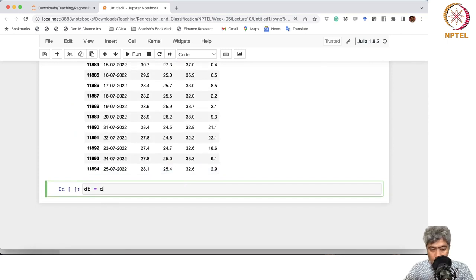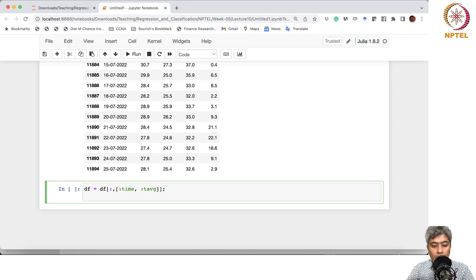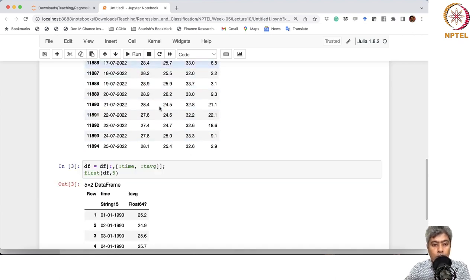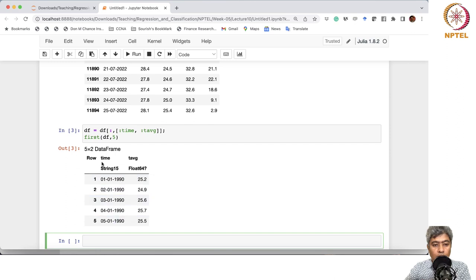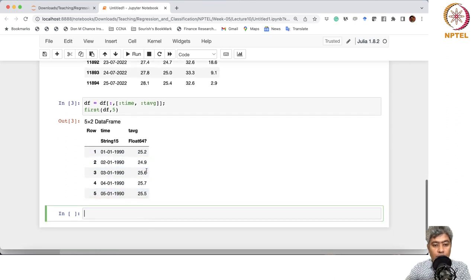Okay, so we will say df, colon, time, comma, T average, and we don't want to print the entire column, so we will just print the first 5 rows. So now it has printed the first 5 rows. Now df has only 2 columns, time and T average.